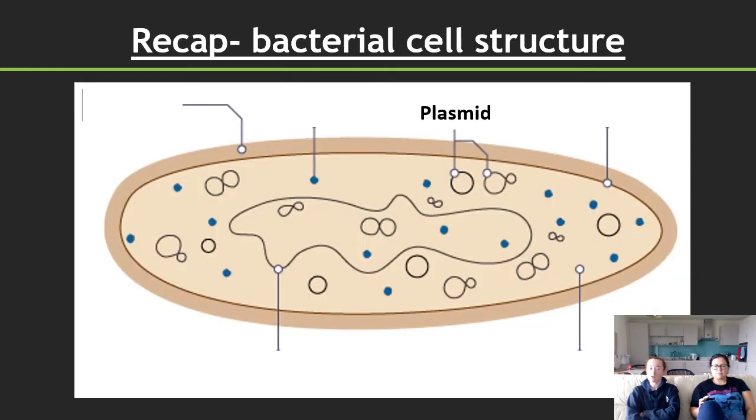Okay, so just for a recap, this is from the very first key area, all about your bacterial cell structure. Again, if you're forgetting cell structure, go back and look at that. But a quick recap, these are the structures in a bacterial cell. You have your standard things of cell wall, ribosome, cell membrane, cytoplasm. But the 2 new ones that are very specific to bacterial cells are the plasmids, which are those little rings floating about, and the large circular DNA, which is the big kind of blob in the middle. But the thing we're really going to be looking at in this is the plasmid.